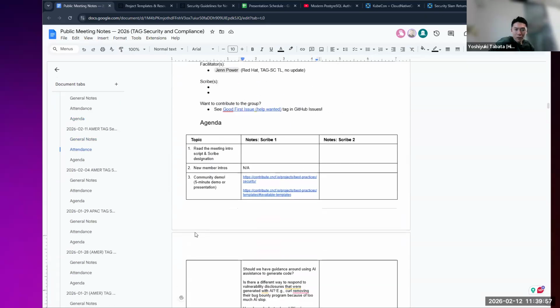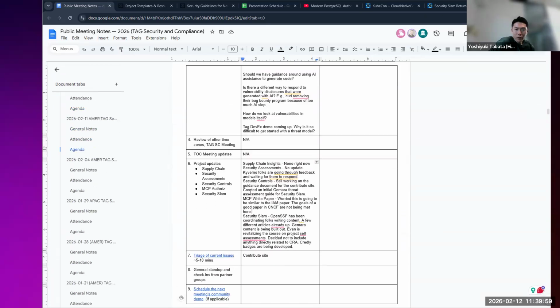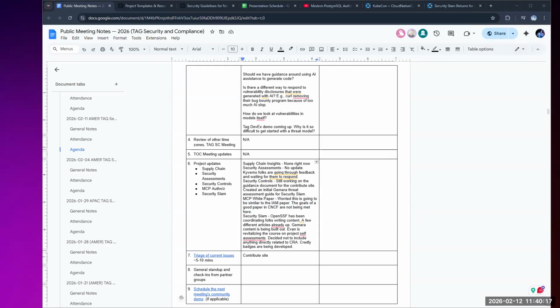I also watched the MCP authorization and authentication white paper. I don't know exactly what the meaning of this is.